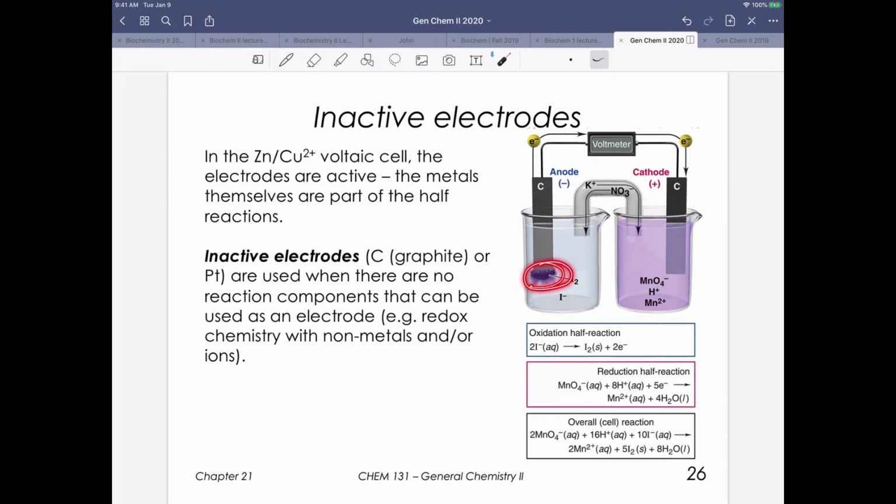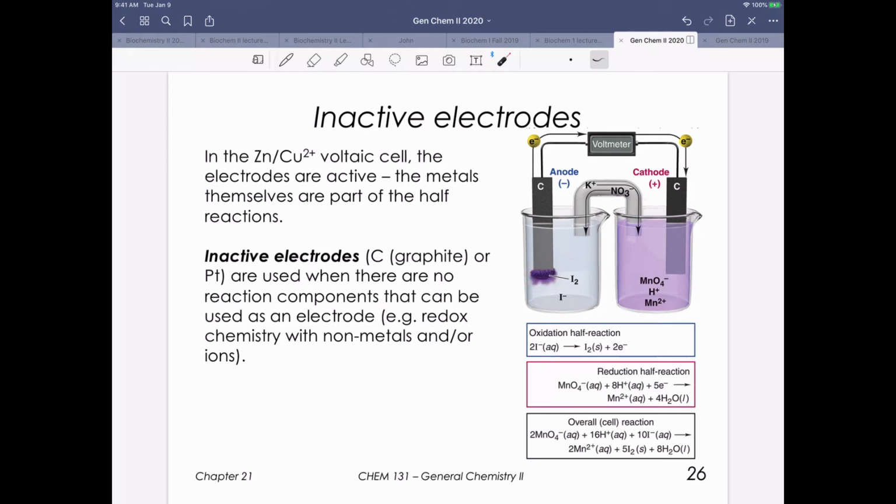We do see in this process, remember, iodine is a solid here. So when this chemistry happens in the oxidation half reaction, when we have iodide being oxidized, losing electrons and becoming elemental iodine, we actually are going to accumulate that. Remember that the electrode serves as the meeting place for this chemistry to happen. So when these iodides come close to the electrode and give up their electrons, they become iodine, that elemental I2 solid. So we're actually going to have that accumulate on this electrode.